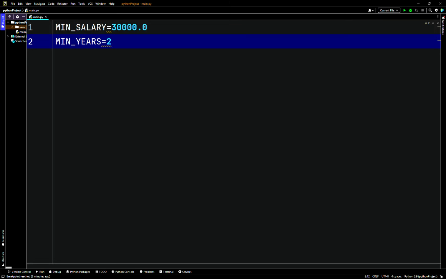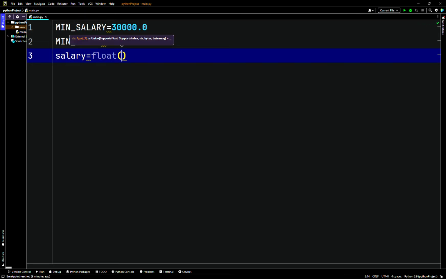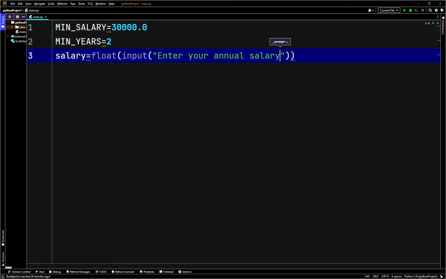And here we'll have a salary. Salary points to float casted to the input function, and then we'll say enter your salary. Sorry, enter your annual salary. Did I spell it right? Yeah, I did. Okay, so enter your annual salary.